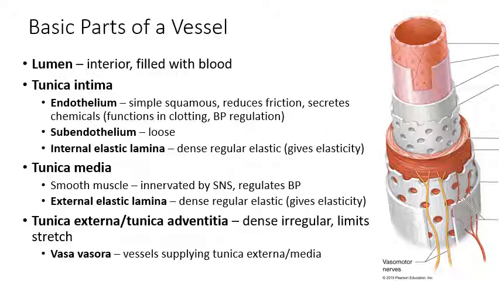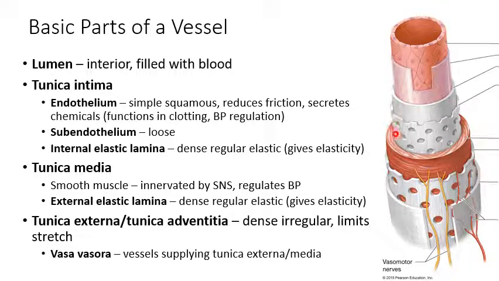In the diagram, you can see those different layers. So here you have the endothelium of the tunica intima. The space inside of it is the lumen. And so you see it's just a single layer of squamous cells. This kind of translucent wrapping around it is the basement membrane of that endothelium. So it's actually part of the endothelium. Then beneath that, or superficial to that, you have the subendothelium, and the internal elastic lamina has the little holes in it. So all of this is the tunica intima.